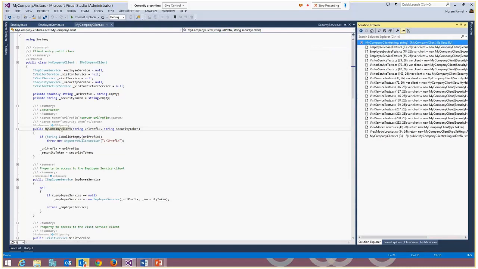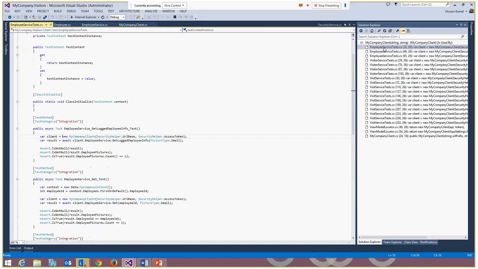If I click on that one, I will be navigated to my company instance where I call here employee service get logged in employee. I will get here to the client variable where I actually initiate a new object from the class called my company. Then this is the exact usage I'm searching for. So I can get back to the Solution Explorer again.